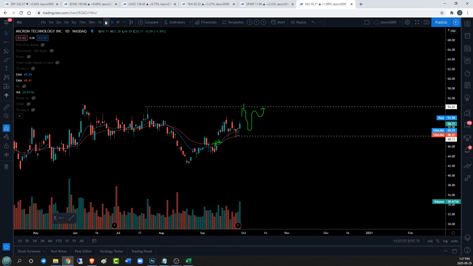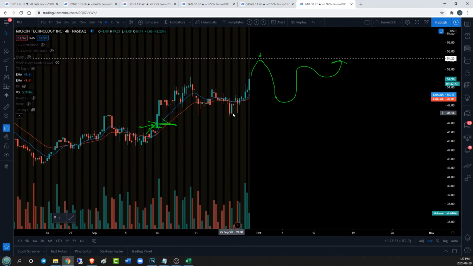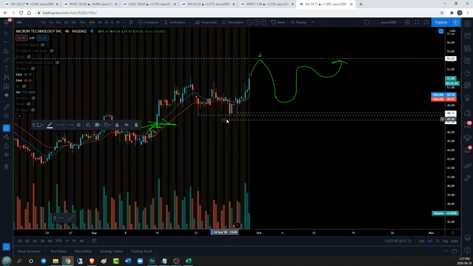Now let's play the other side of the story. If we lose 48.13, we have a smaller bit of resistance. In fact, I would call these zones of support. I think I called it a resistance, but we have a zone of support from 48.13 to 47.89, and you know what? Just a little bit more below that. See how all of these lines are so close together?